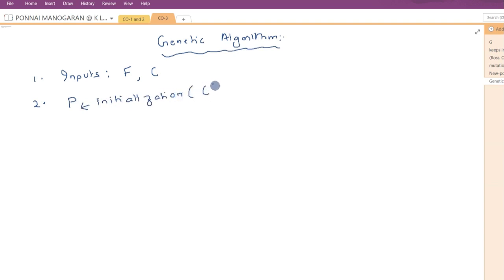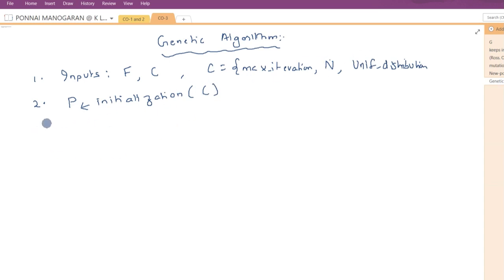In the control list parameters, you can define the maximum number of iterations and the population size n, that means the number of solutions in each population, and the PDF functions required for initialization, or you can call it a uniform distribution function. All this you have to define in the control list parameters.